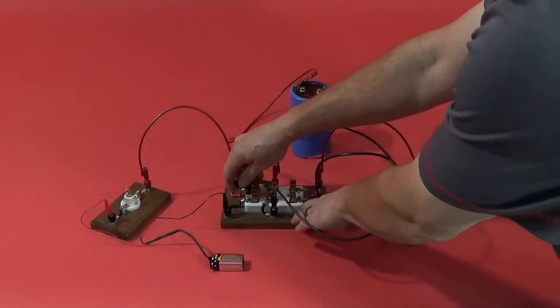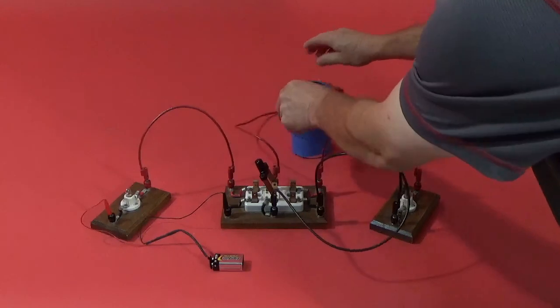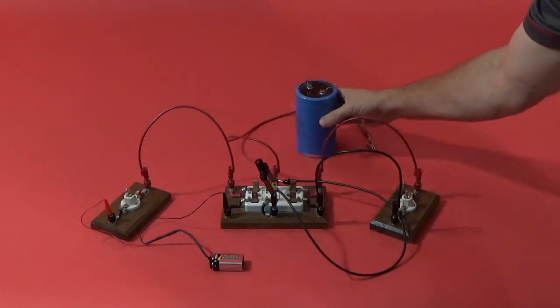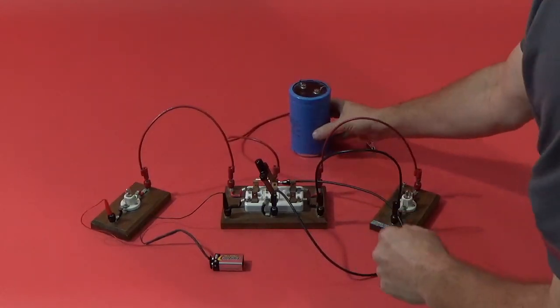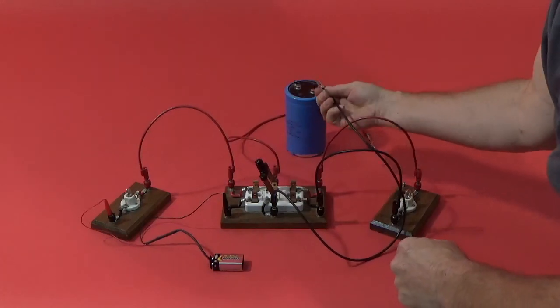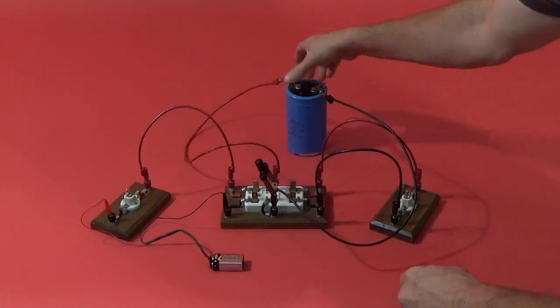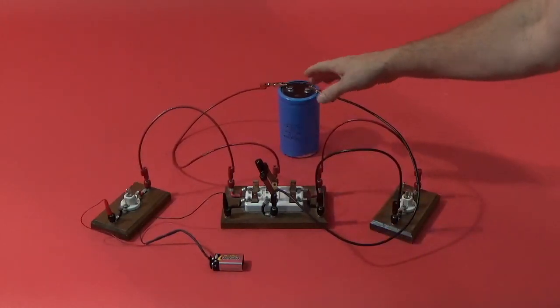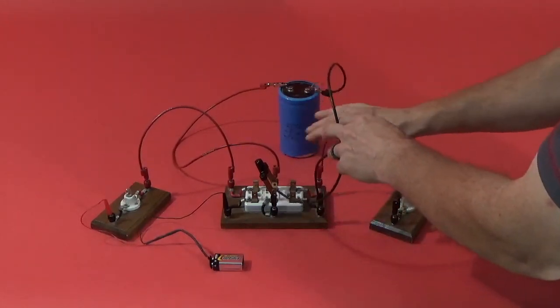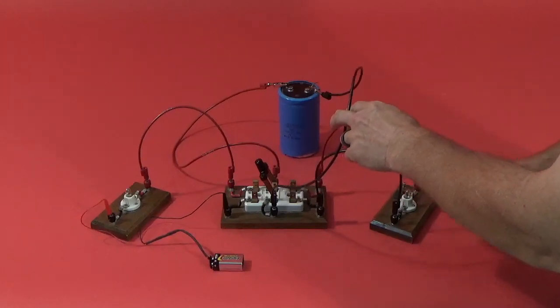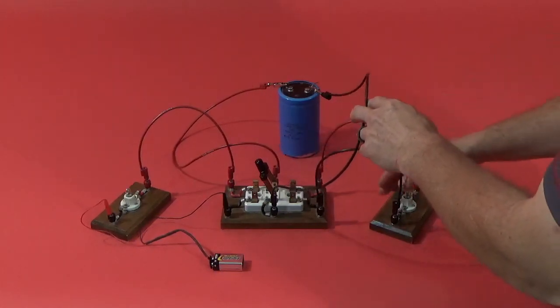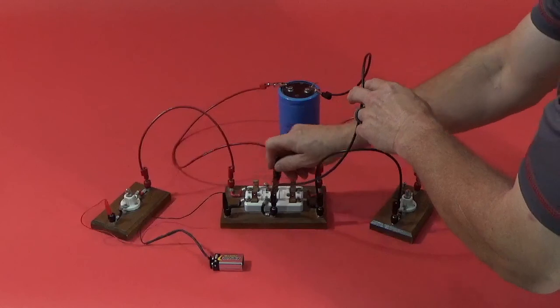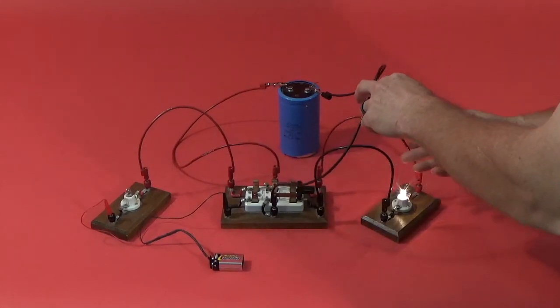So now we can take it out. In fact, we can actually disconnect it and move it around. I wouldn't put anything across the terminals, because you'll actually get a spark. So we can reconnect it, just kind of show you that it's kind of like a battery, and we will put it back into this other circuit by flipping the switch over into this light bulb. And this light bulb will take the energy out of the capacitor and run it.